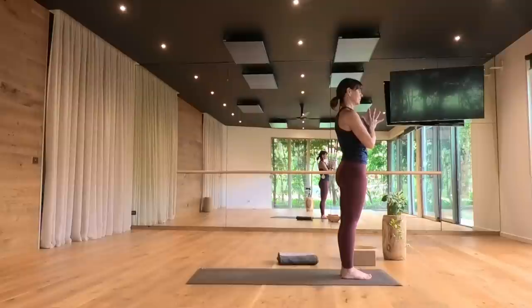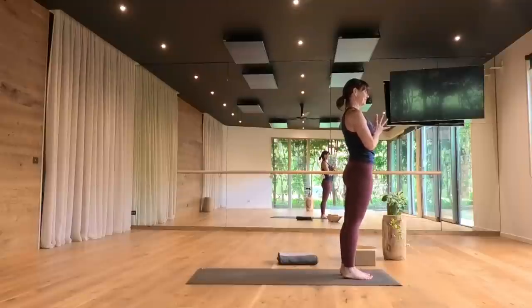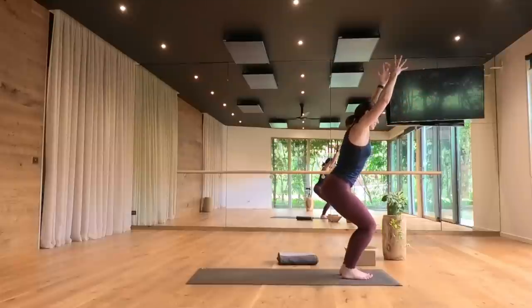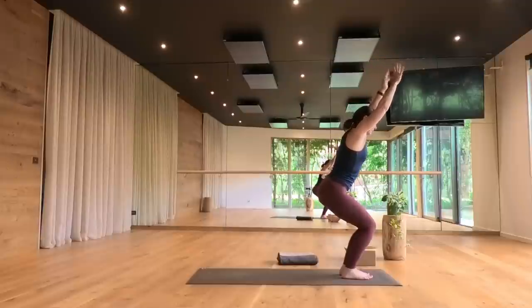And we're going to put it all together in a flow now with a small addition of eagle pose, just movement with breath. On your inhale, chair pose, bend the knees, hips sit low. Take another breath in, reach tall. Exhale, take your arms out wide. We're going to balance on our right foot.